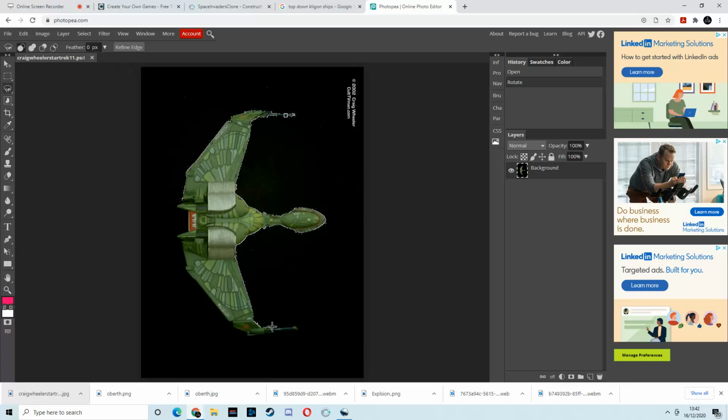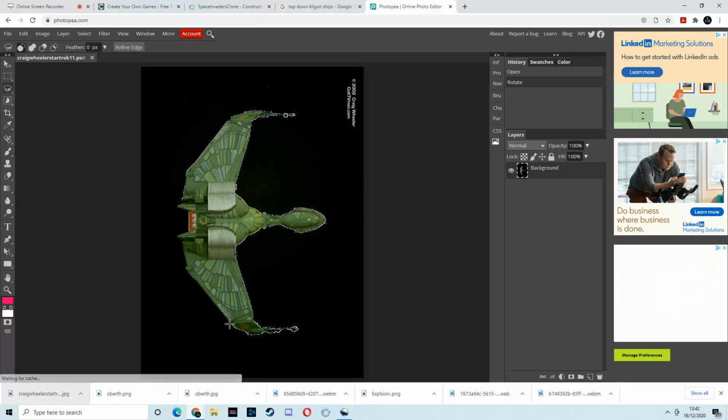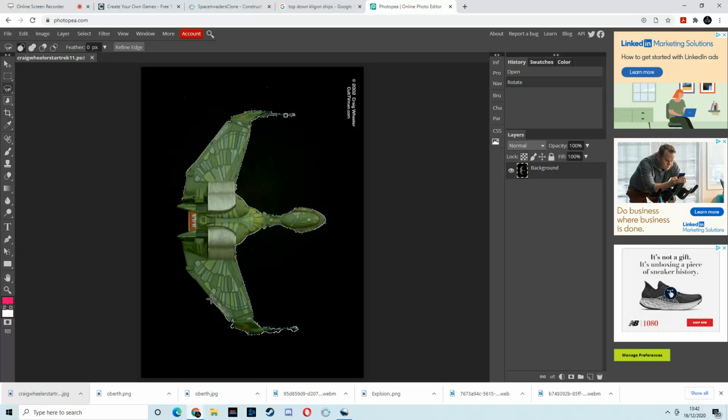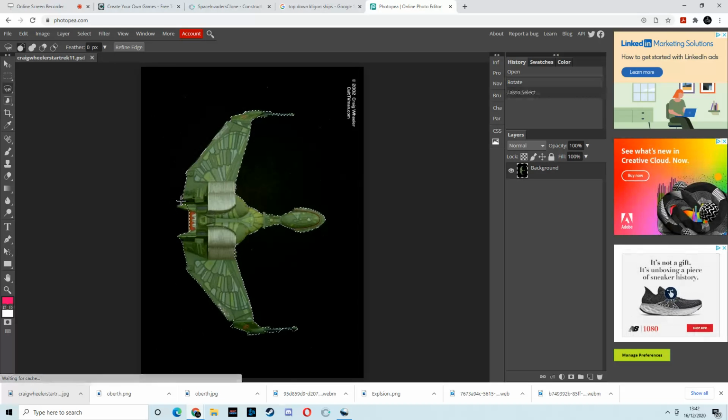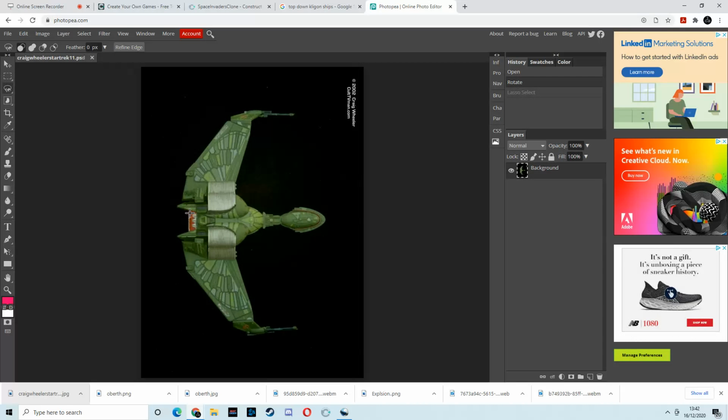But these magnetic lasso tools are fantastic. So they do read mostly everything. See that where it's in shadow a little bit, it struggled with. And of course, you could just take a lot more time than I'm taking here and get this 100% perfect. It won't even take you that much longer than I've done. I really don't like that edge there, so I'm gonna have to go and do that again.